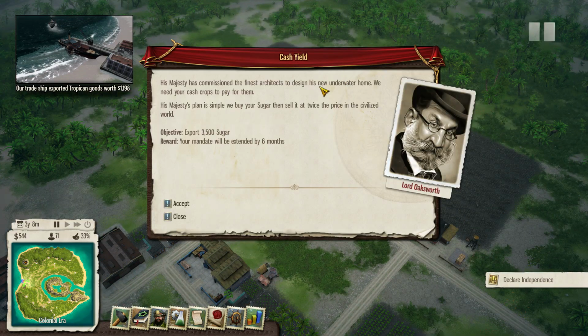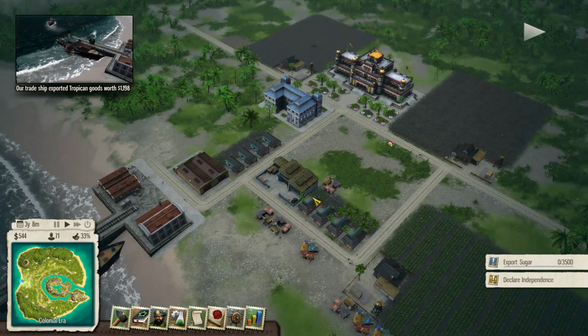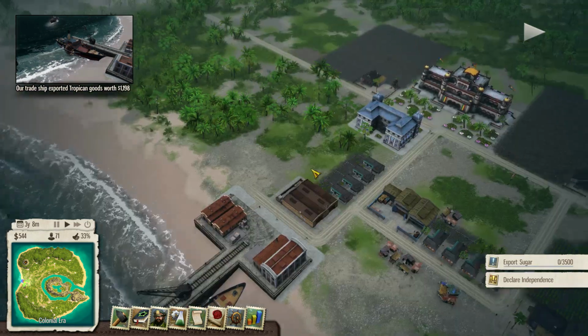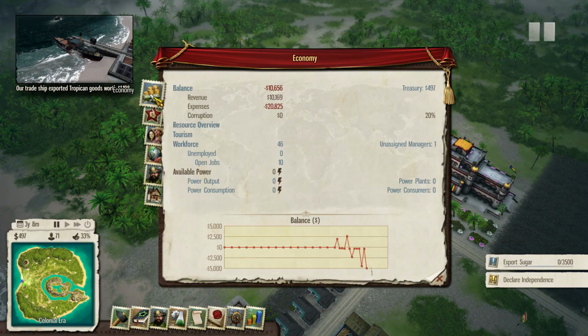And we got another mission. His Majesty has commissioned the finest architects to design his new underwater home. We need your cash crops to pay for them. Okay. We buy your sugar and then sell it twice the price in the civilized world. Oh, great. Our mission is simply to export sugar, which would be relatively easy to do since we are already trying to export sugar.